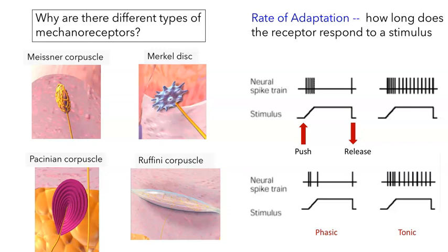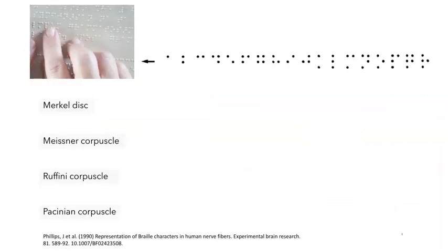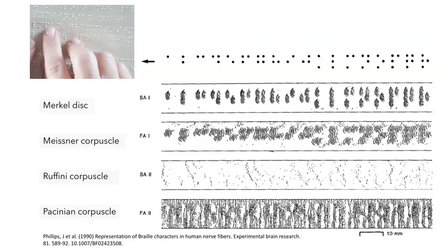It would be convenient if there was just a single type of receptor, but there is no way to make a sensory neuron detect all different kinds of stimuli. The brain needs different kinds of receptors to make sense of the environment — we break up the range of possible stimuli with receptors specialized to respond to just one aspect of external stimuli. For example, imagine running a finger along a series of braille characters. Merkel discs are useful for distinguishing different patterns — they're really good at detecting fine, light touch. Pacinian corpuscles would be pretty useless for that task; the brain would know there was some texture but nothing about fine detail. In other situations involving deep pressure or vibration, the Pacinian corpuscle might provide the most useful information.